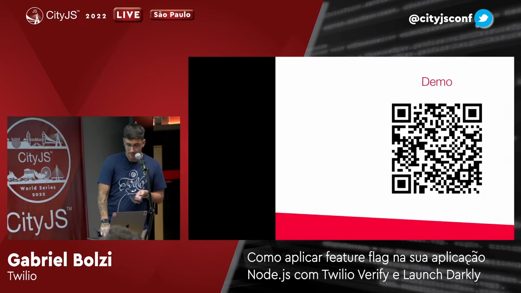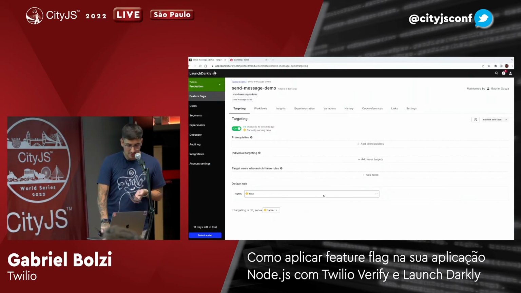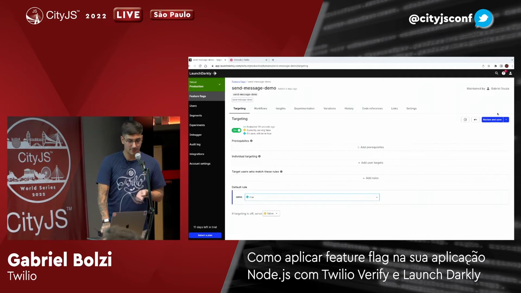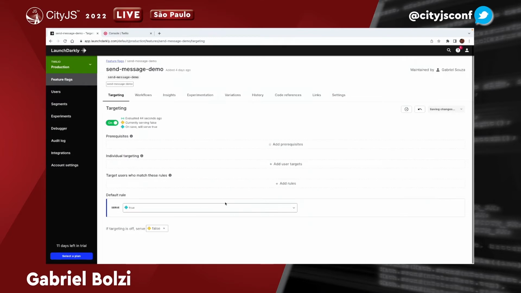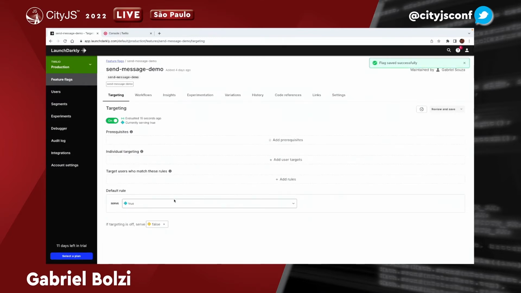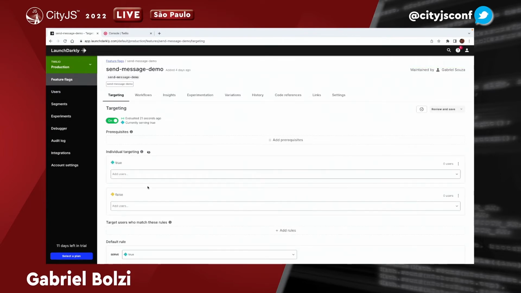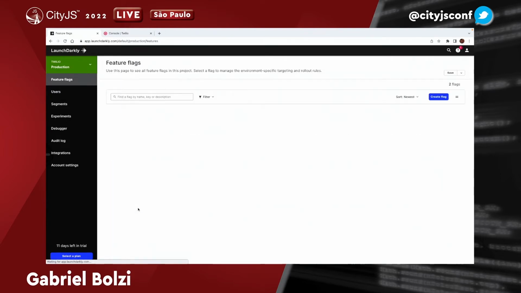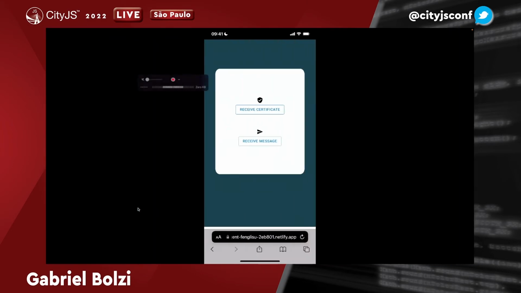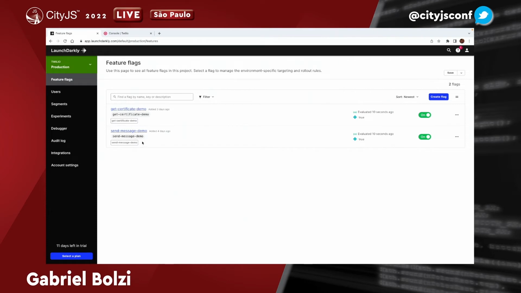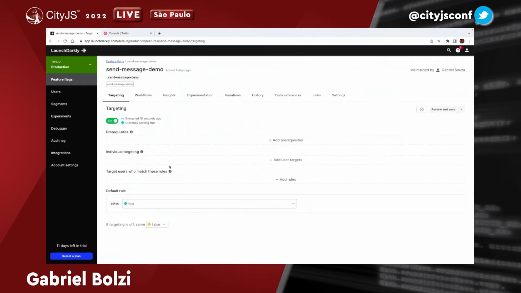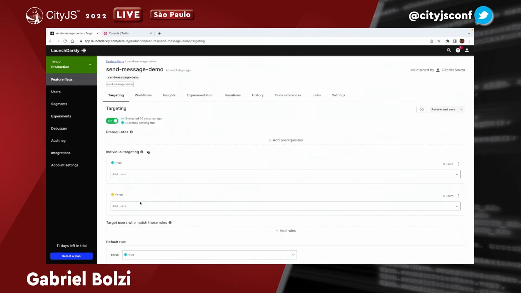So yeah, cool. But let's say I don't want to do that to you guys. I want you to continue using it. So what I will do is allow you to see it again. Go to individual targeting and set false. Oh, just for you guys to see, now I have both because I set it true. And I go here, individual targeting, false.